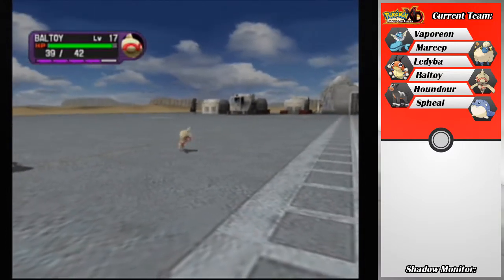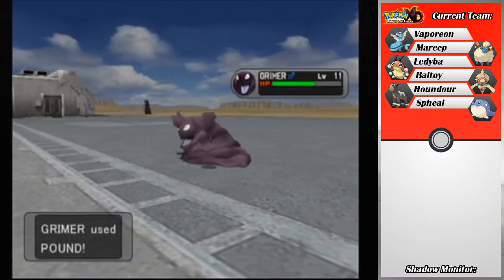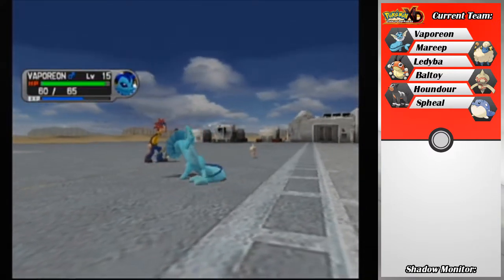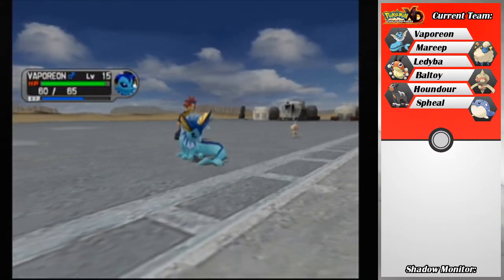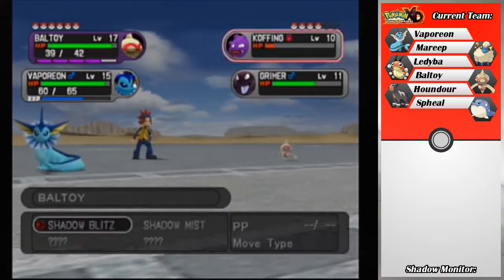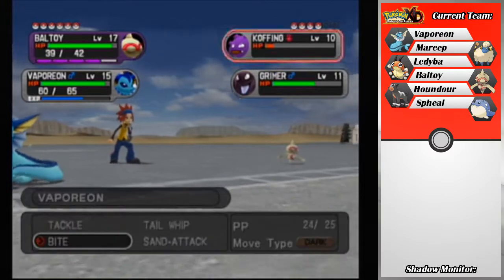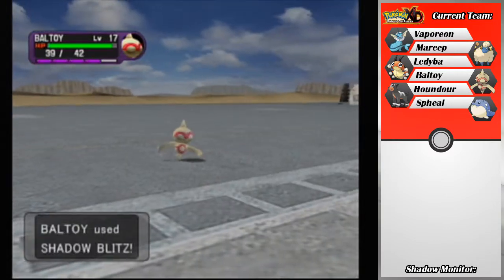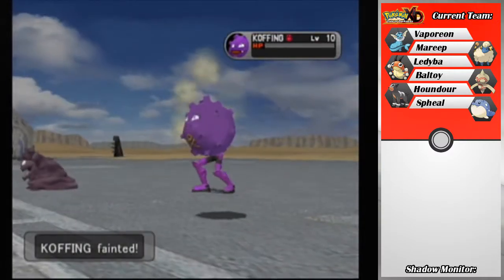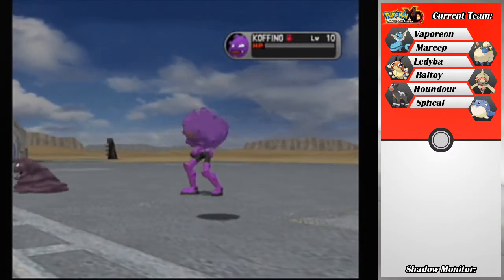Baltoy. 3 damage. And he's going to use Pound. Vaporeon, that did 5 damage. Alright. I think I'm going to switch up targets and see if we can't take them both out this turn. You know, Koffing's pretty much good as dead, no matter what I did.